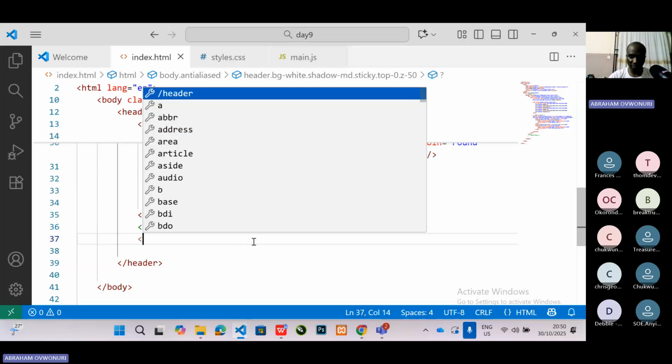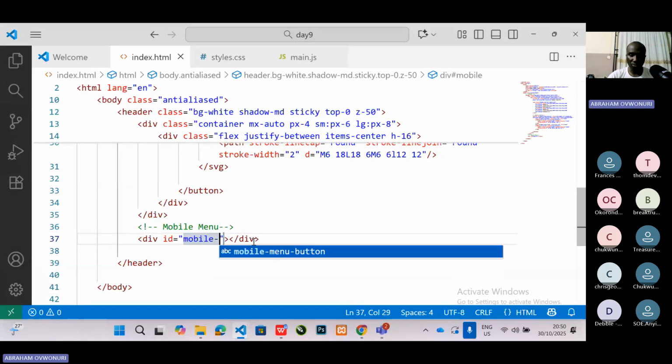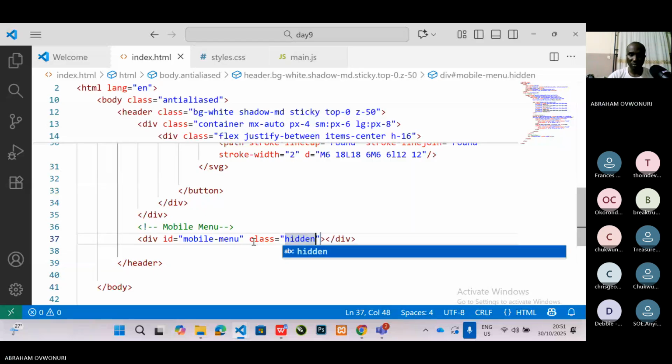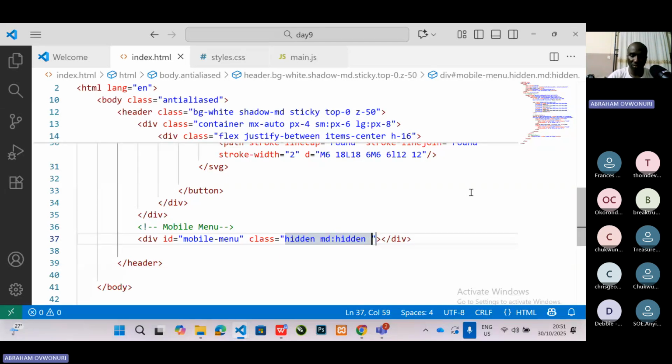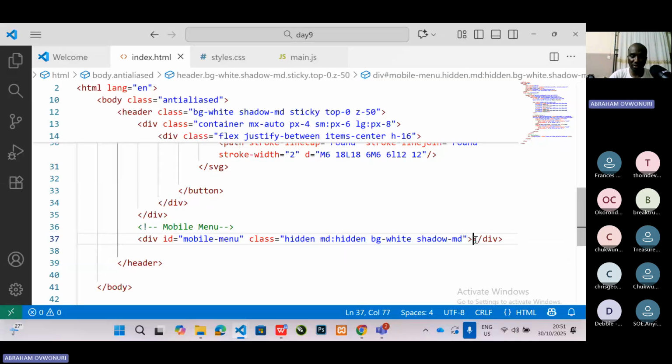Mobile menu will start with the div. ID: mobile menu. Class: medium, background white, shadow, and inside it, we're going to have a div.